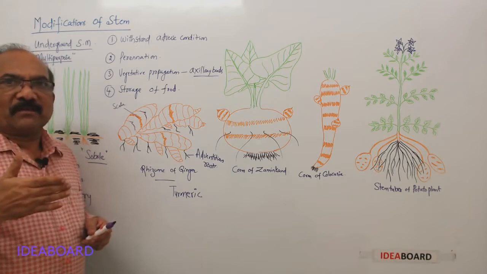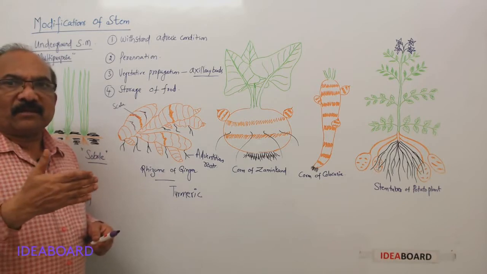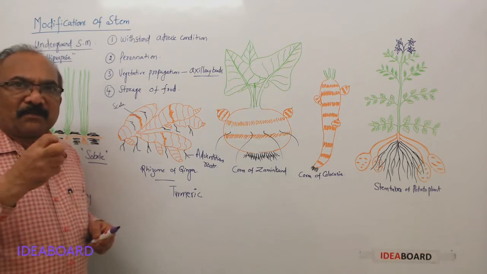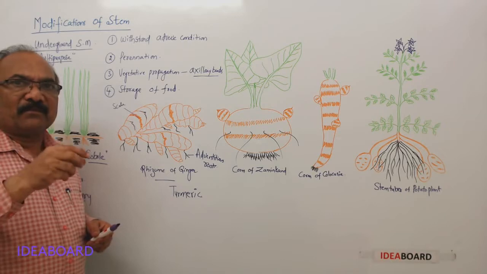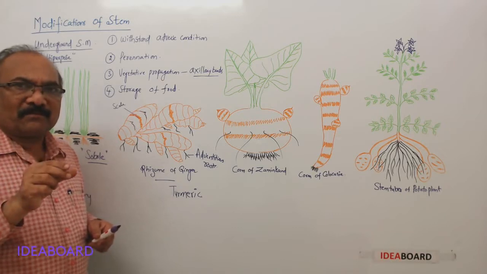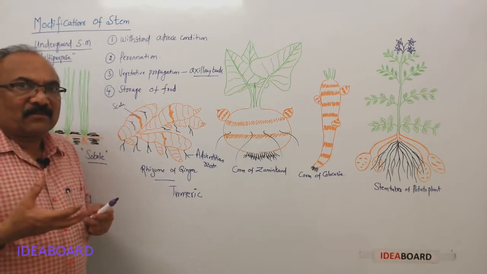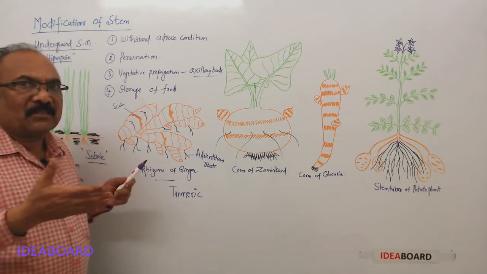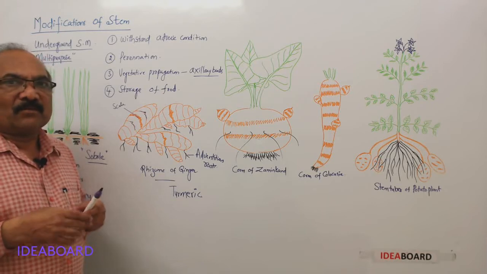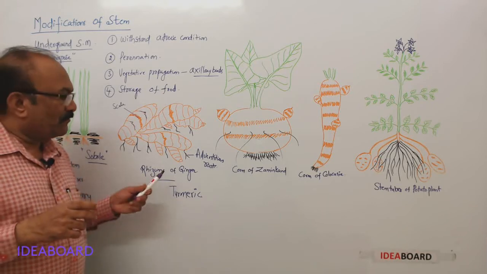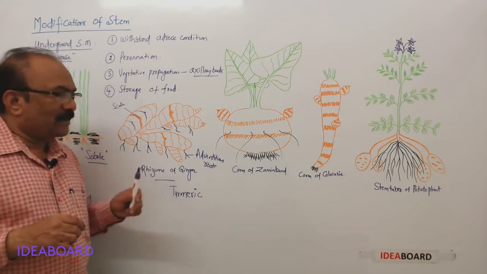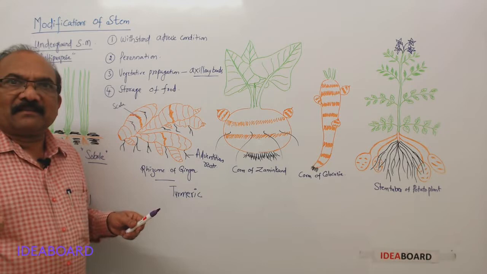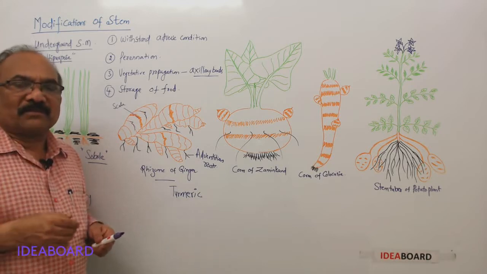That aerial shoot will have the normal foliage or green leaves, and it performs photosynthesis, prepares the food material and supplies it to this small piece of rhizome. As it gets the food supply, now it will grow. It will grow means what? Branches will be formed. So the small piece of rhizome, whether it is ginger rhizome or turmeric rhizome, will grow there. And again, the axillary buds will produce shoots, aerial shoots.